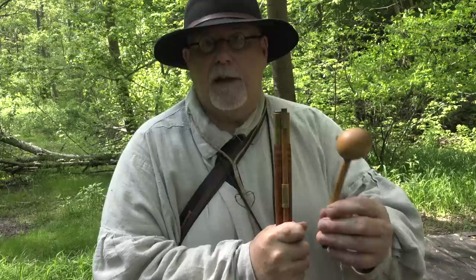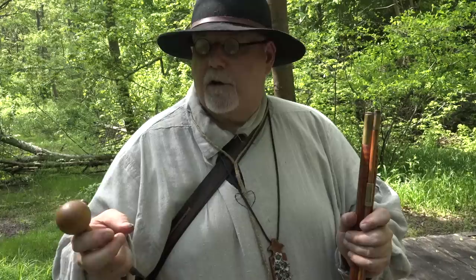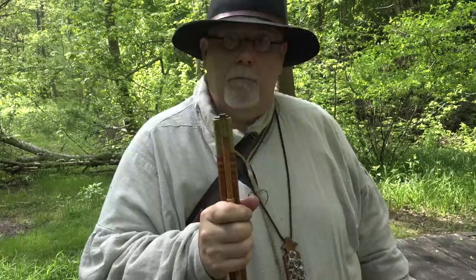And the big difference is none of this. You don't need a short starter. In fact, in inventories of original shooting bags and legacies of shooting accoutrements that have been left, you don't see many short starters. And the reason for that is because most guns in the 18th century were coned. And I'm not just making that up.